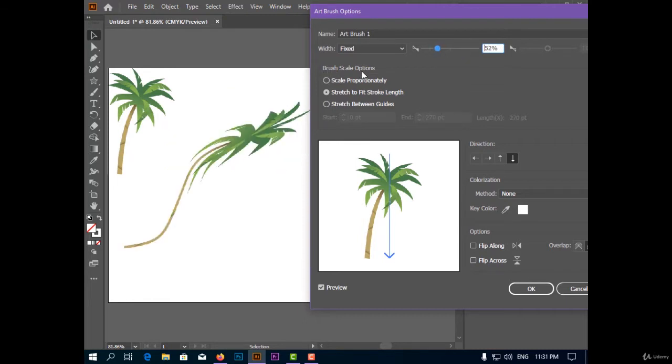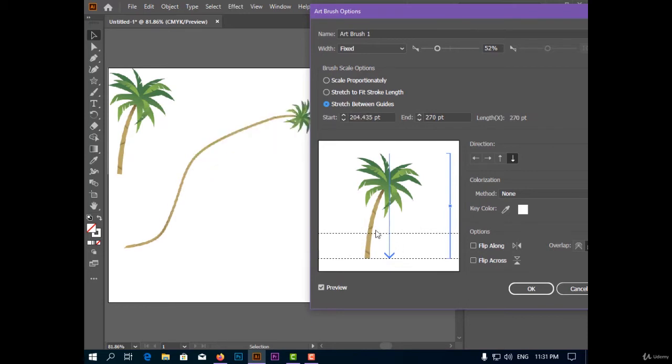You have here the scale. Scale proportionally for the original scale. Stretch to fit stroke length, to stretch the scale. Stretch between guides. It will give you 2 lines to stretch between them. If I move it, the stretch will be in this space only.